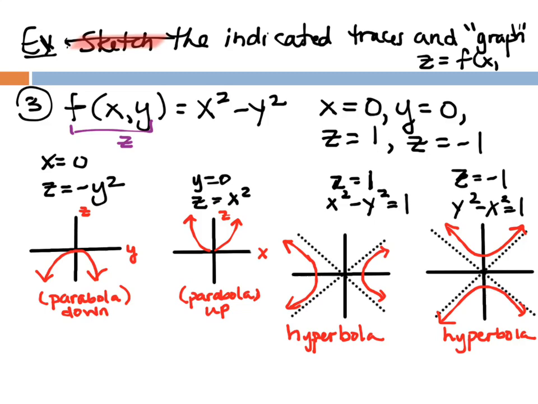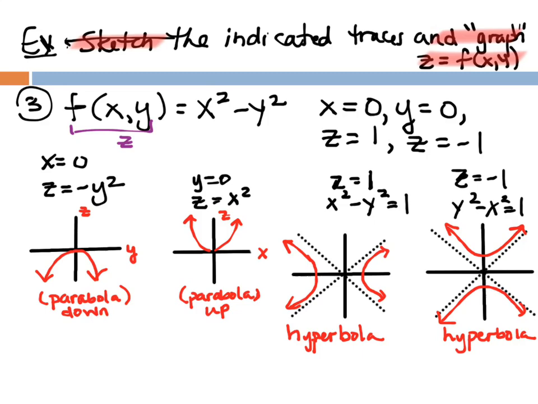Okay, these are hyperbolas. Now, we've actually sketched the indicated traces, but we haven't, quote-unquote, graphed f of x, y. I didn't even finish writing that up here. Any ideas why I might not have graphed the f of x, y, or maybe why I've put that in quotes? What does it mean that it wants me to do, really? I mean, if I do exactly what this says, what am I doing? What kind of a graph am I going to get?